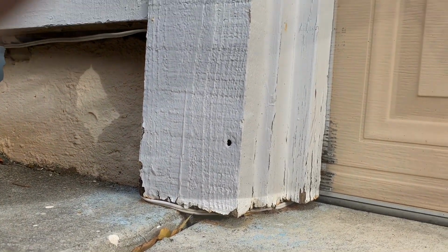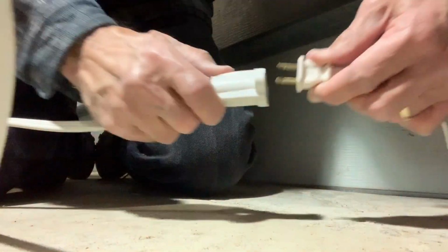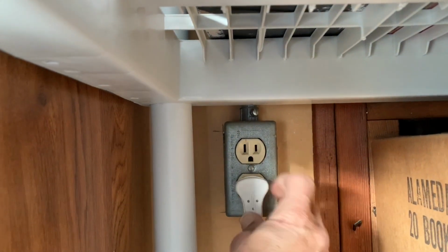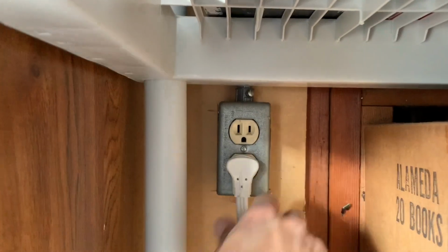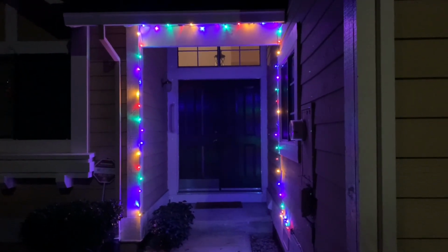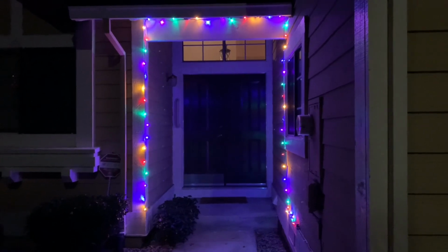And so that's what it looks like from the outside. Then on the inside, I'm in the garage. I'm connected to another extension cord. And I'm going to plug this in. Okay, let's go see what it looks like. Beautiful. Simple, very easy. Merry Christmas.